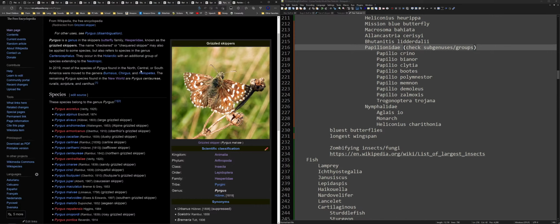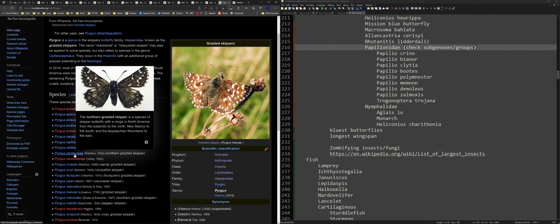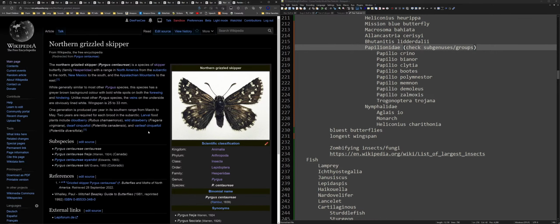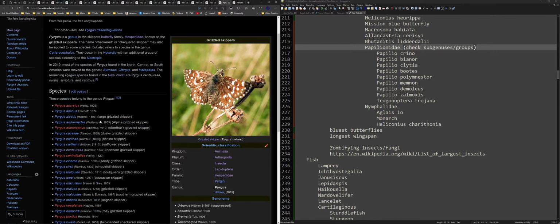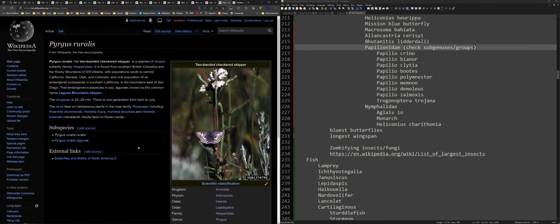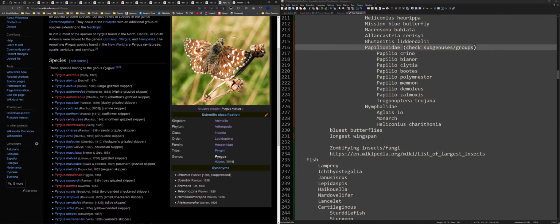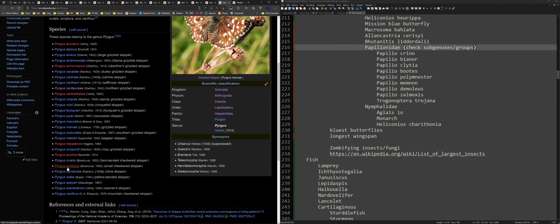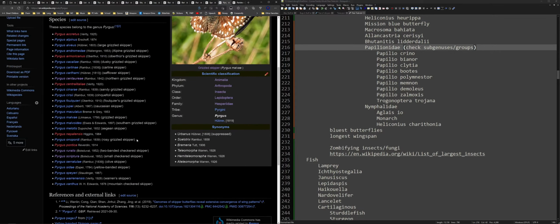Found in the New World. Oh, okay. Ruralis. I'm still trying to understand this example. I assume it's in the New World.